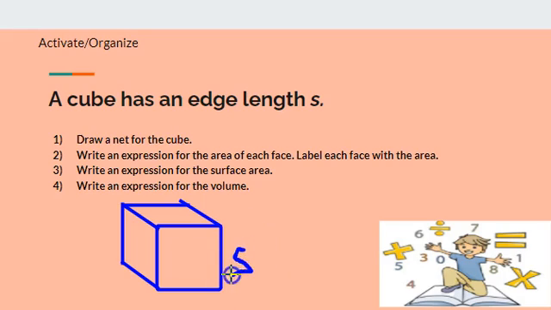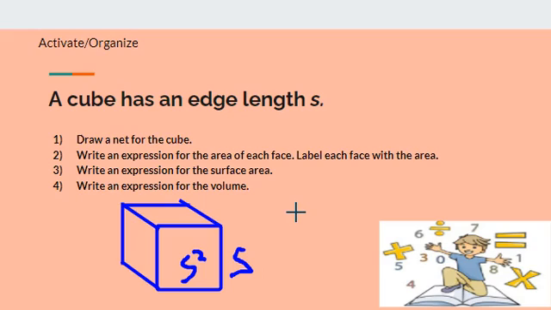So one side of this is going to be S. How long is that? I don't know. I don't care. I know that the length is S. It's some number. So if I want to find the area of one of the faces, what's that going to be? The area is just going to be S squared, isn't it? Because I'm going to take S times S.